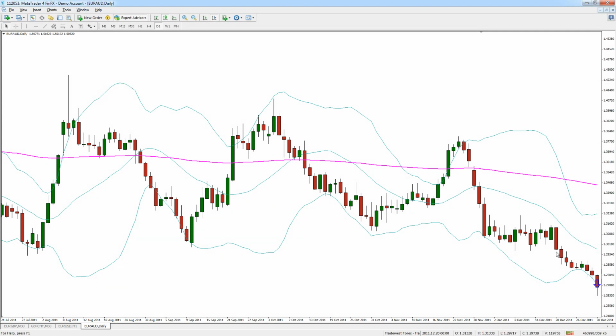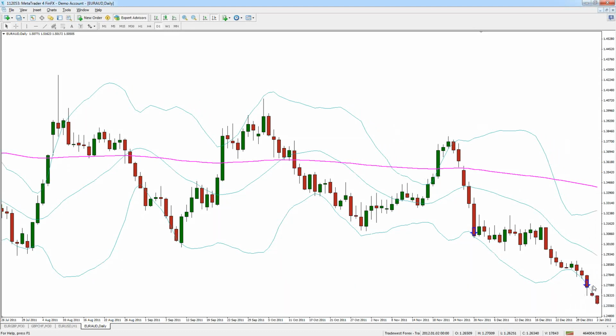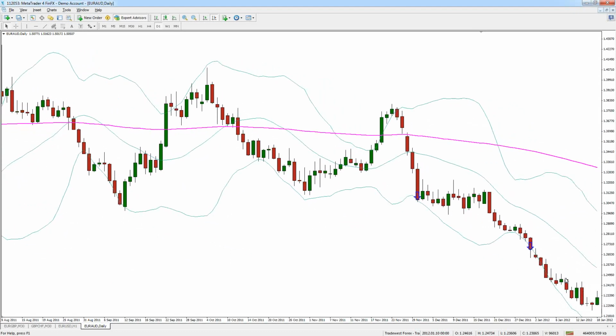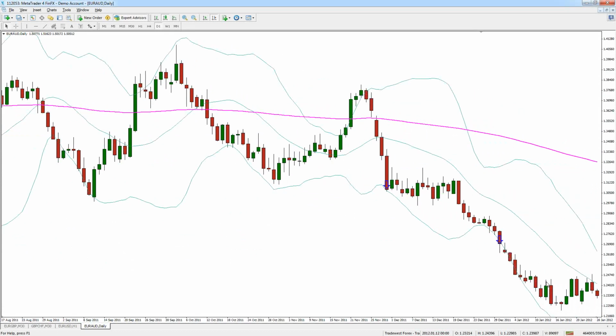Now, personally, I would like to see this begin with a breakout like it started here. This one was really close, so I mean, you may have been able to take that. It doesn't have to be perfect. I mean, if it comes within a few pips of closing, you can probably jump on it. But I like to use that as the initial entry, and then these continued breakouts or continued trend development where it goes outside later on here, that would be good for scaling in. So as you can see, that gave a really strong move over the next several days, and it just continued to push outside. So that's the short side.